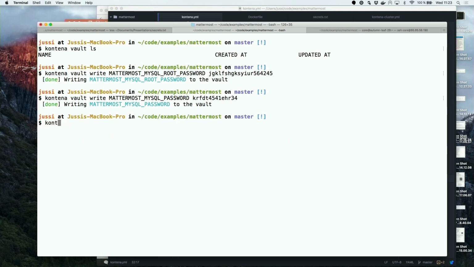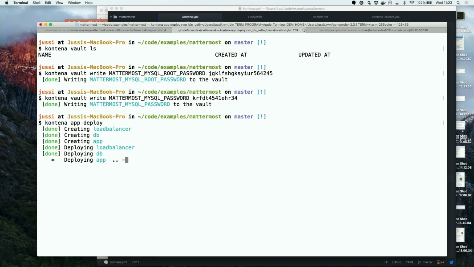So let's deploy it. The CLI is now interacting with the Kontena master. It created the load balancer service, created the DB, created the application. It deployed the load balancer, the database service, and the application itself.